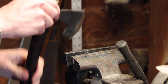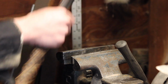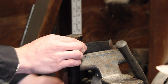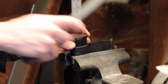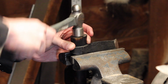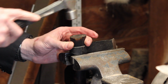And I just thought I'd show you guys how I'm setting the heads here to really make sure these tomahawk heads are locked on. You slip it on from the bottom, and I just set it in the vise, not so tight that it's biting into the wood, but just so that the head of it is resting on the jaws. And I'll take a light little hammer. I can feel it going down, and that way I just really lock in that head.